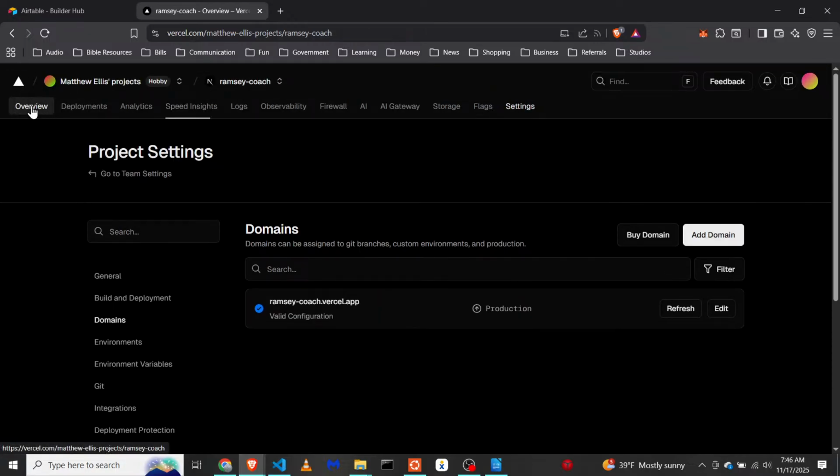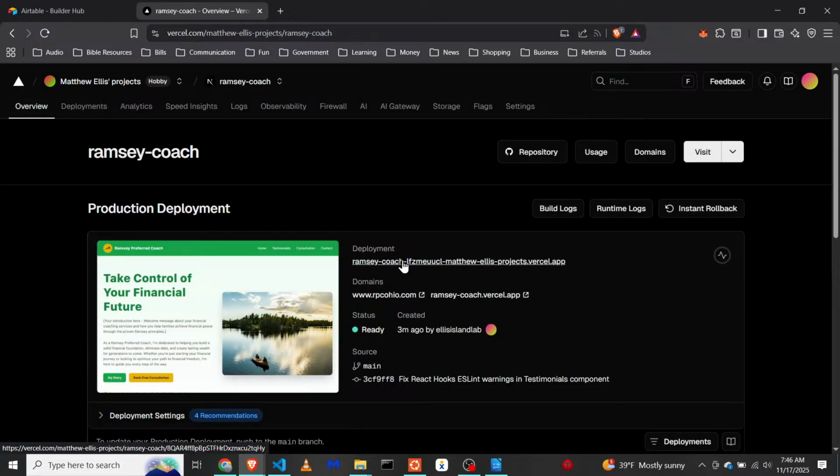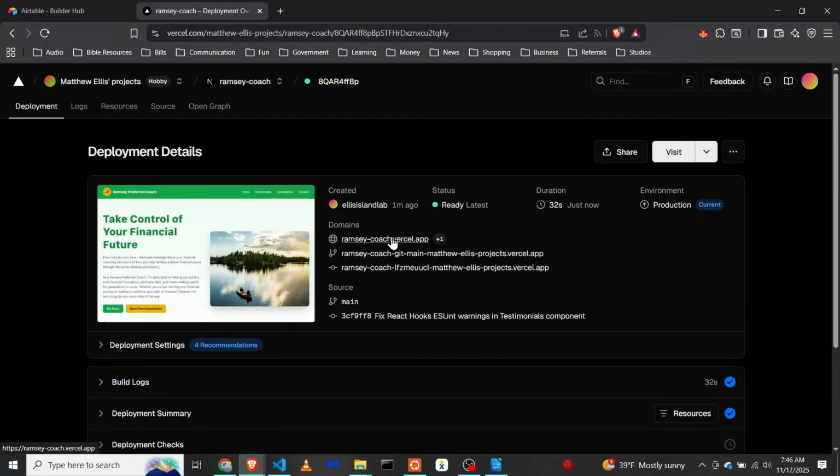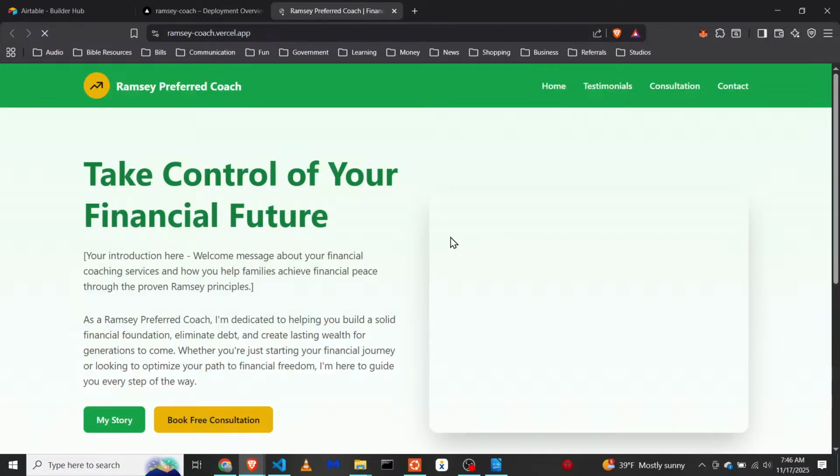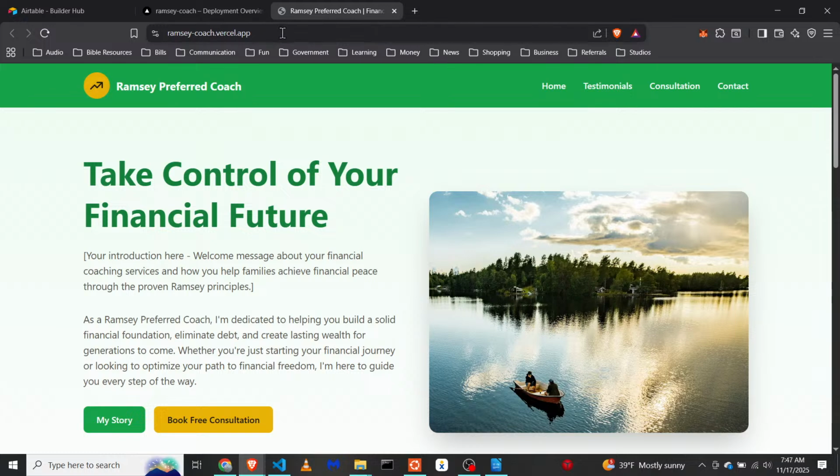Now we go back into overview. Go in here. So here's where it resides, ramseycoach.forsell.app. And believe it or not, this is available. You can actually try to look it up. So if you want, here's ramseycoach.forsell.app.